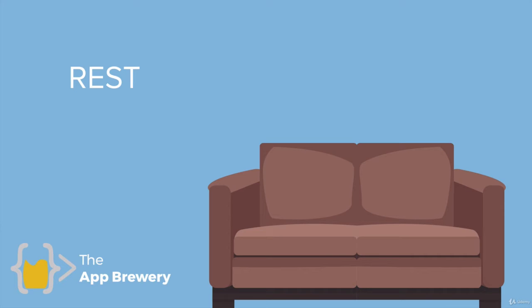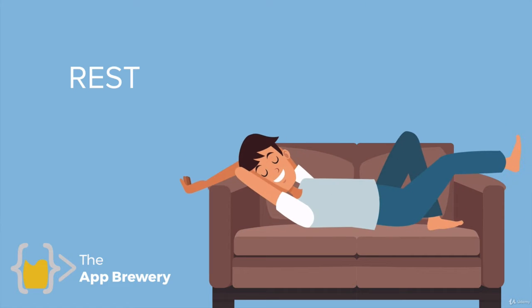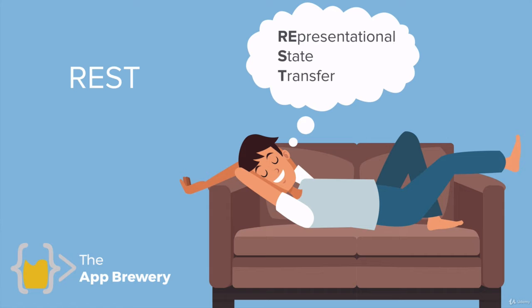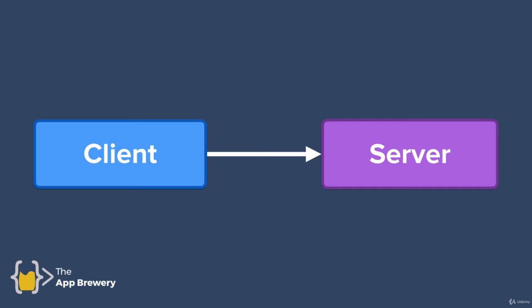Now, the first question you might have is, what exactly does REST mean? And what does it mean to make an API RESTful, right? Well, REST is not lazing on the couch and watching Netflix, but it actually stands for Representational State Transfer, which is quite a mouthful. But in order to understand it, we have to backtrace a little bit and go back to that classic architecture that we've already looked at, which is the client and server architecture. And this is the architecture that the entire internet is pretty much built on.